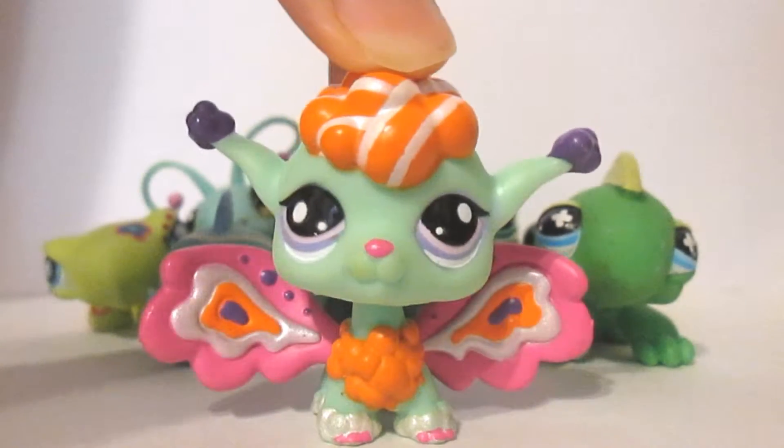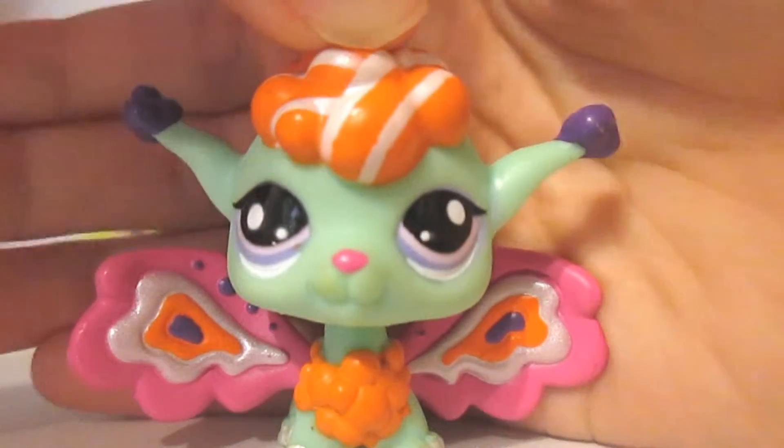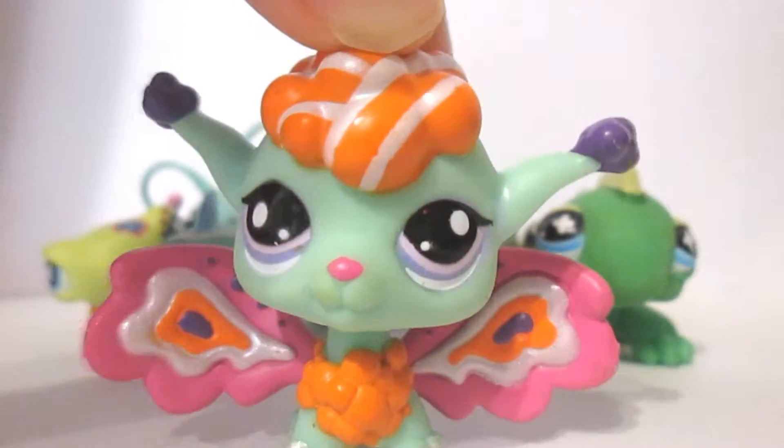These are all of my mostly green LPS. My favorite one hands down is this beautiful fairy — Fairy — and he's just so beautiful and perfect and awesome and a beautiful gorgeous pastel green color. I just love it so much. I love Fairy so much. This is so awesome.